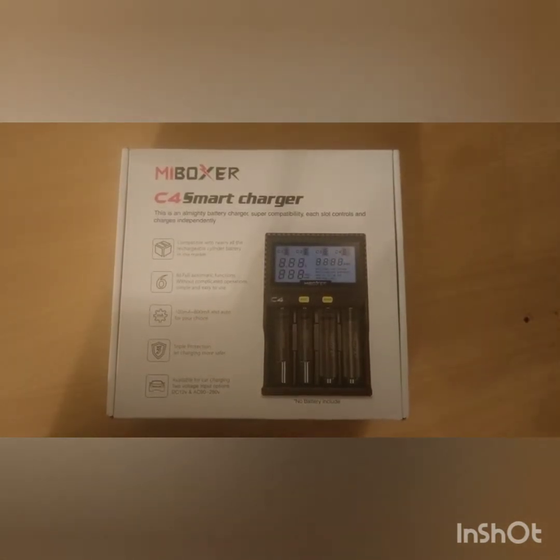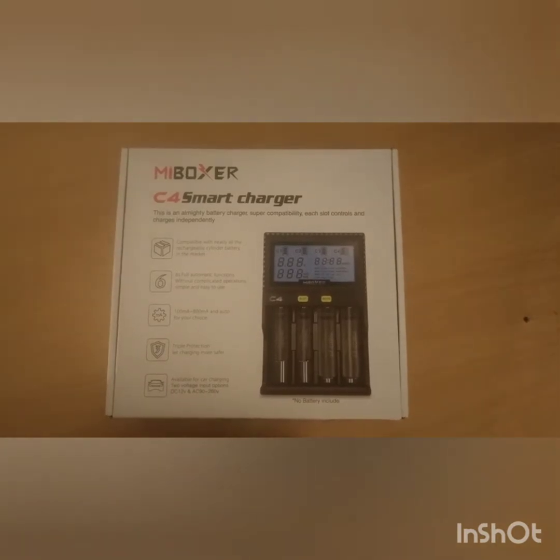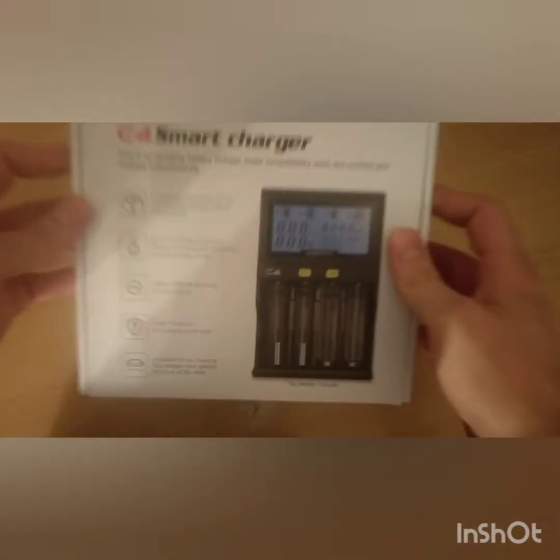Plus I also wanted to test the capacities of some batteries I've got — see how the manufacturers lie really. So I have bought myself this C4 Smart Charger. There are quite a few chargers out there and a lot of them seem to go off a similar sort of design, but this one's a little bit different. It's £25 on Amazon and it's got quite a few features on it.